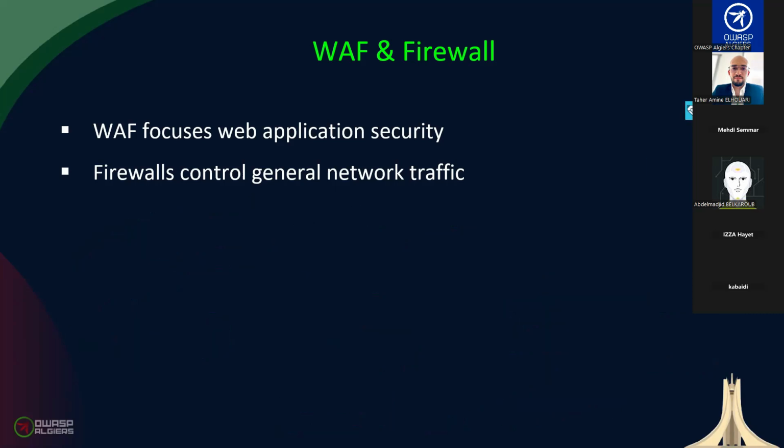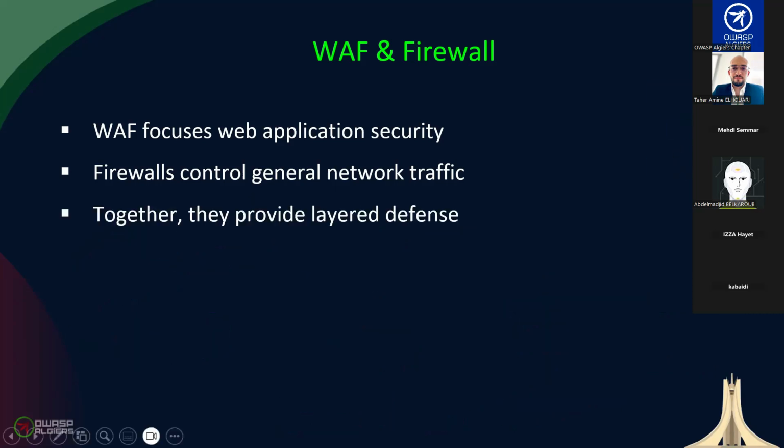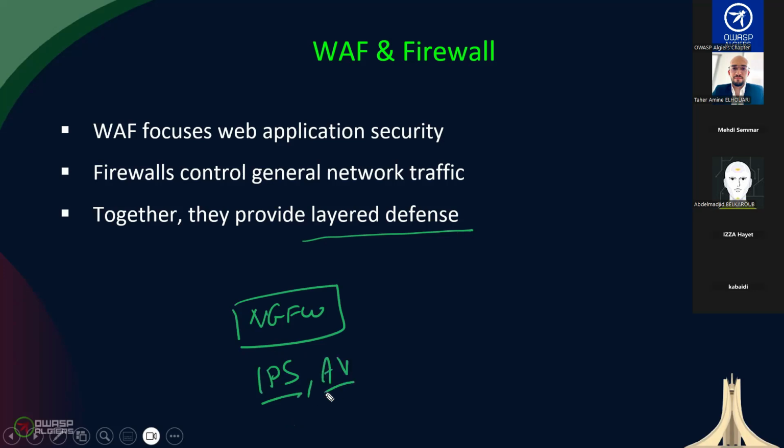Now, the next point is that they always work together to provide this layered defense. Because you know that next generation firewalls today can provide you with intrusion prevention capabilities, some antivirus capabilities, application control capabilities. If you want to have very high security, you can apply a double layered architecture.